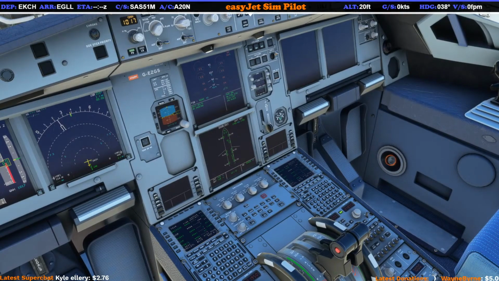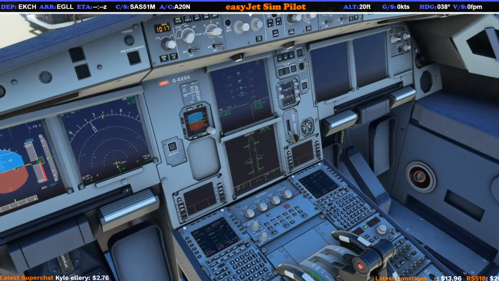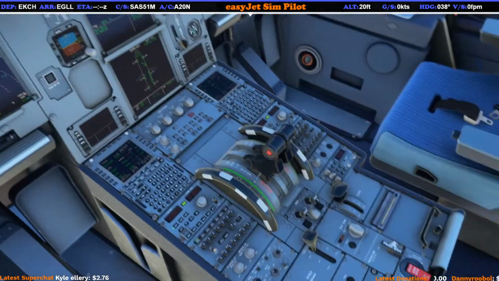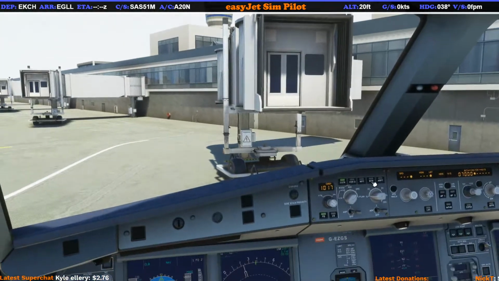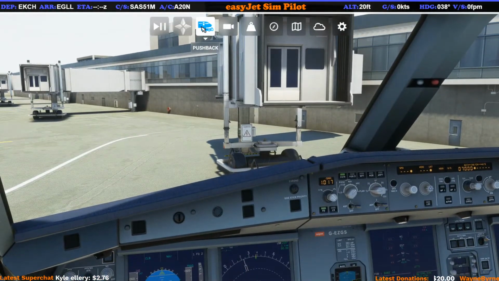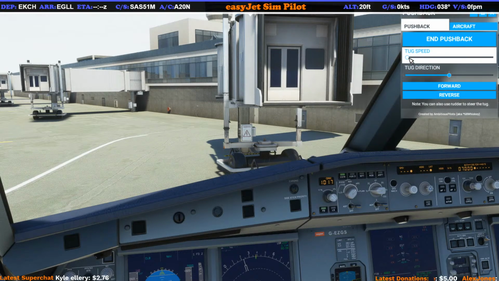Windows and doors are closed and armed. Rotating beacon light is on. Mobile phone is not turned off. Naughty. But parking brake is on, and we're about to push the aircraft back now, so I shall release the parking brake in a second, and we'll get those engines started. Let's lock the flight deck doors. We can release that parking brake, and let's start heading back, and we're going to look forward to a nice flight across to London Heathrow.